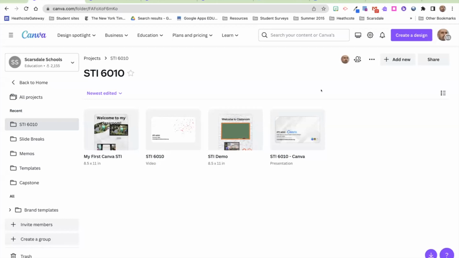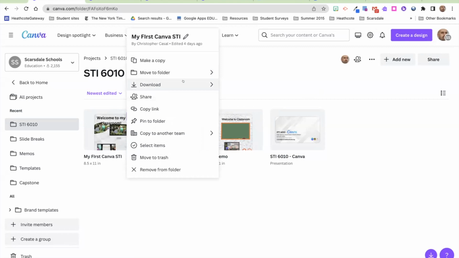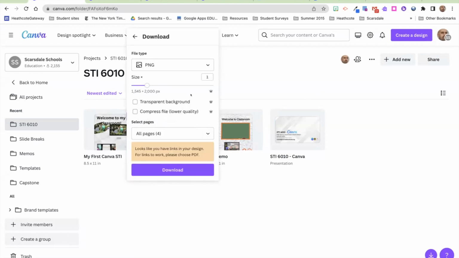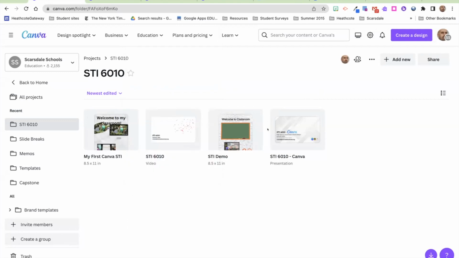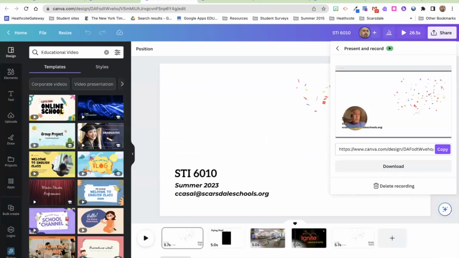For something along the lines of finishing these pieces and giving access to others to view the finished product, not necessarily work on the product, I still think, because Canva has some of these weird things where the video is not really in there, it's kind of hidden, your best bet is to just click those three dots, download, right? And when you're even here, you get the same options as I just showed you when you're actually in the file. That's for any one of these. For the video, you just, again, would come back over here to the video, share, present, record, download. Then toss them into Drive. Just upload them and put them into Google Drive. And I think that's the best way for you to share your projects.